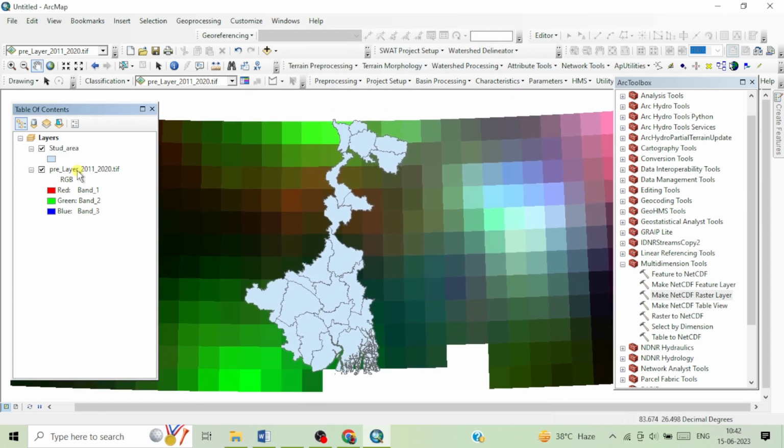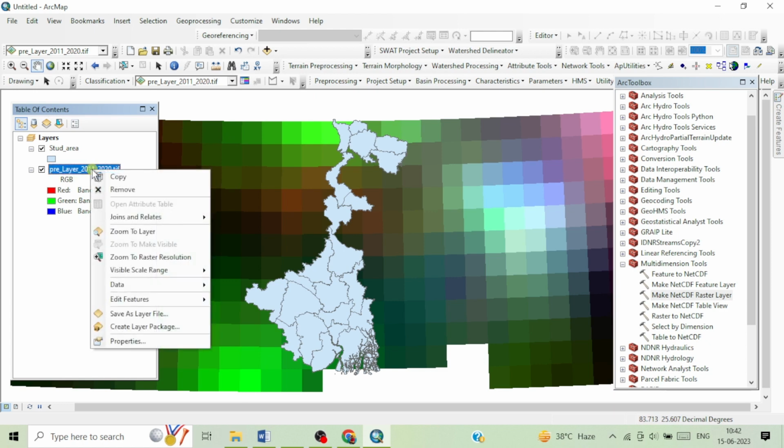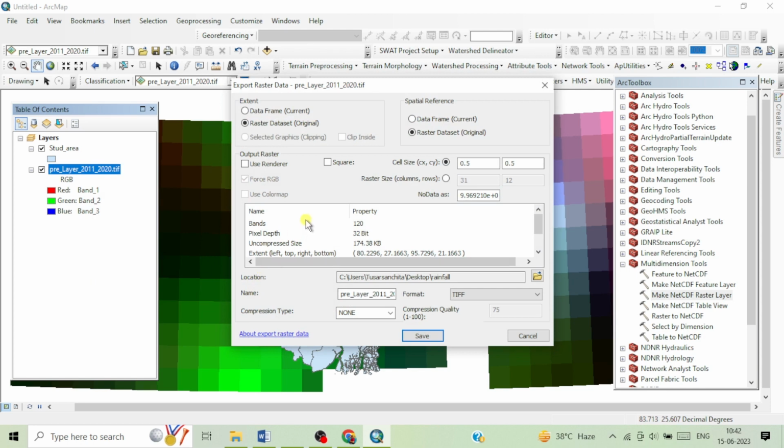Now we need to export this precipitation layer again, to match the data frame properties with the layer. So right click on it, click on data, then export data. Here for spatial reference, we need to select this data frame. Okay, and now we can see that the spatial reference has been changed and set as the data layer.